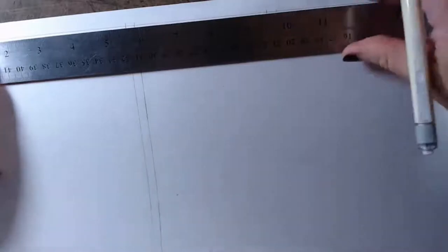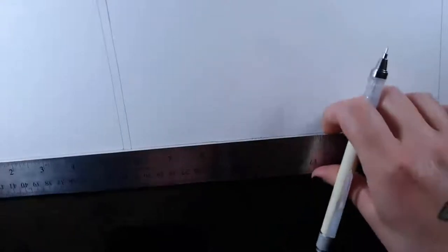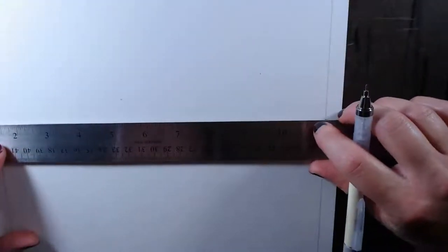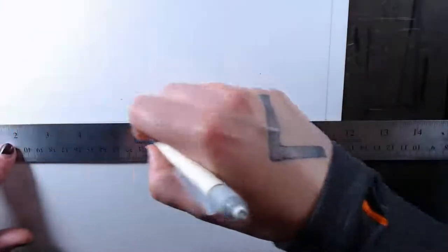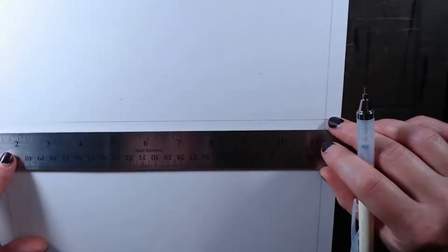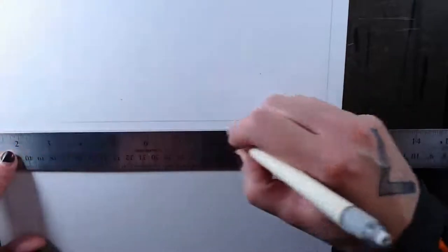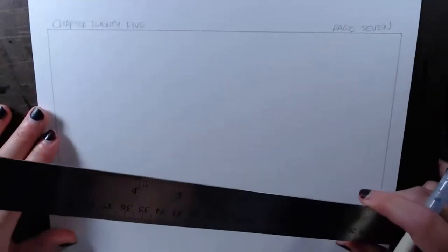And then 9.5 and a little bit more on that side. Got a skinny little panel in the middle here. Same thing. Now we're going to have all three tiers marked out. I know a lot of people do this sort of thing in computer programs these days, but I still do this with a ruler. It's just how I go.